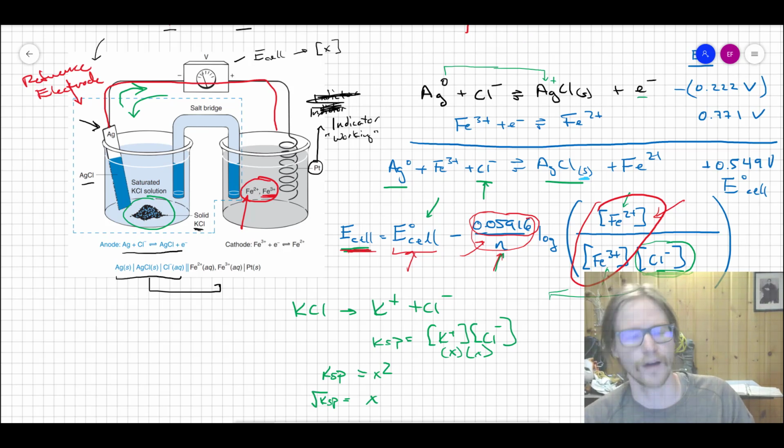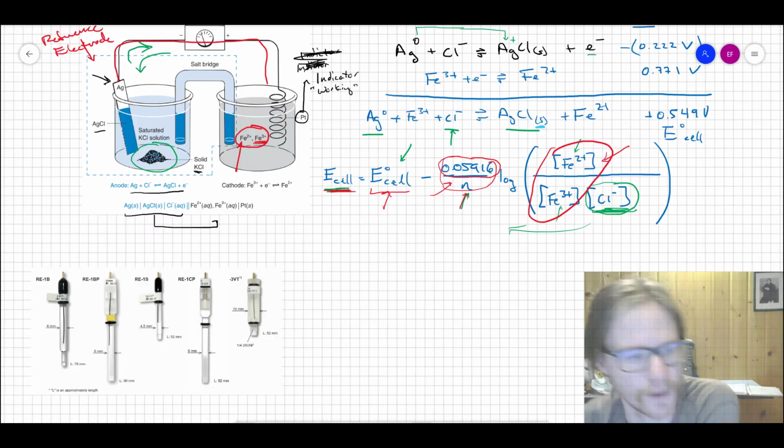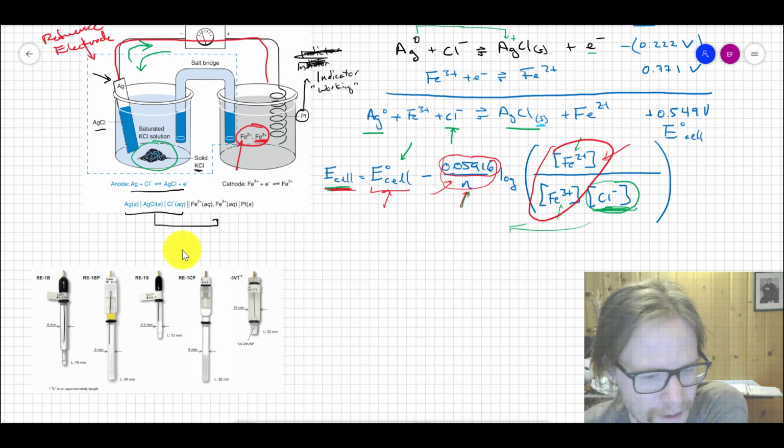Totally, it would work without a doubt, but let me show you what a modern commercial reference electrode made out of silver chloride would look like, just so you have a reference. These are just pictures I grabbed really quickly off the internet. These are silver chloride electrodes that you can buy. If you work in my lab, you'll see ones that look a lot like this. They're not exactly these ones, but they're similar.